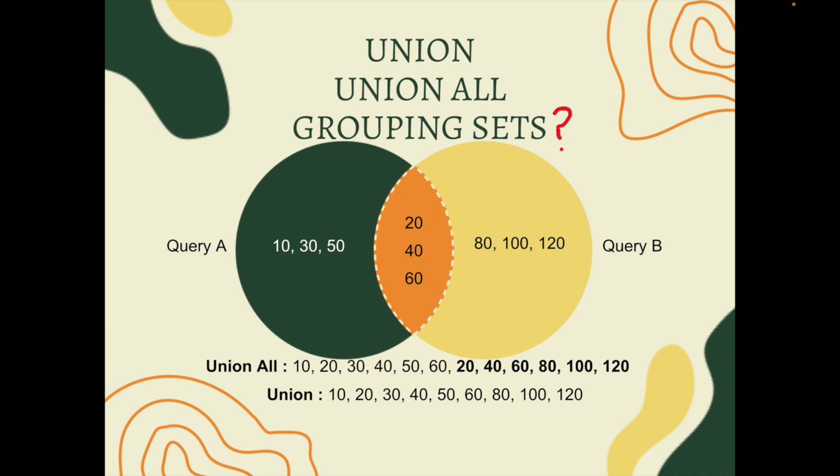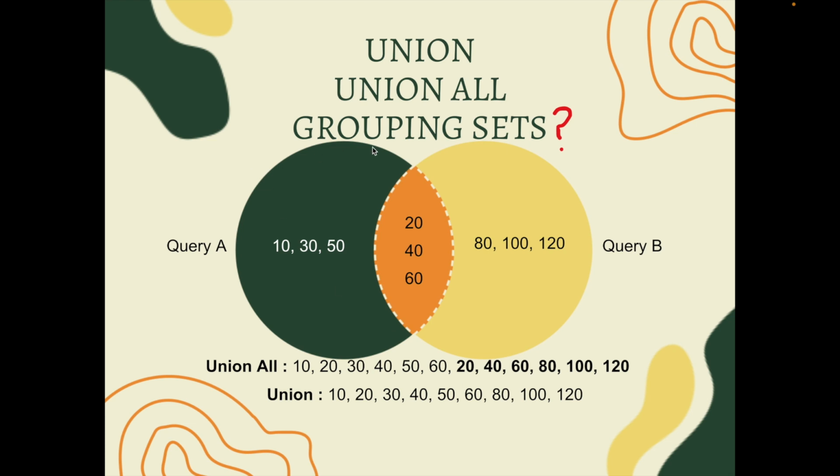So for union, if you see at the bottom, all the records are out, but it's only the distinct records. Although 20, 40, 60 is there in both query A and query B, 20, 40 and 60 are repeated only once. Whereas in union all, 20, 40 and 60 are shown twice in the output. That is, all the records are shown including the duplicated values. In case these values were repeated thrice or four times also, the similar number of records will be shown in the output. So that's essentially what union and union all is.